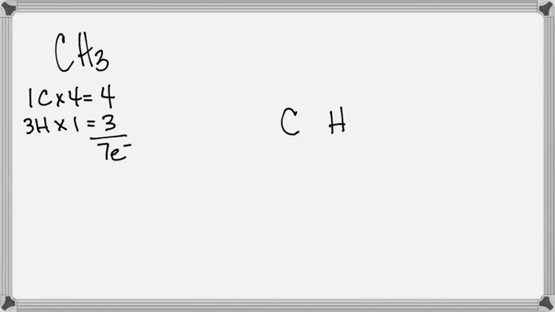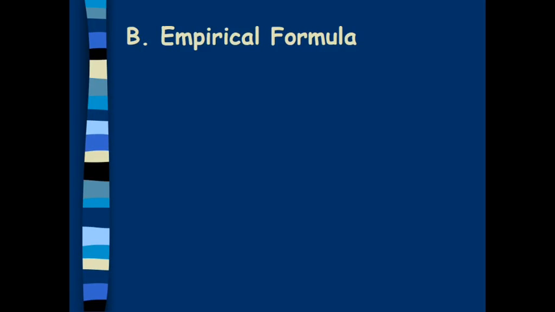So you've got C, you have 3 H's, and we know that we can form a bond between all 3 of these. Forming those bonds uses 6 electrons. Each bond is 2. We have 1 left over, and that 1 left over will go on carbon. If you count your electrons right around carbon, I see 2, 4, 6, 7. Hopefully you remember carbon needs 8 valence electrons. It does not have 8. It looks like it's in a radical form, which is not anything we are dealing with. So CH3 is not a true compound, but it is an empirical formula for what we are working on right now.